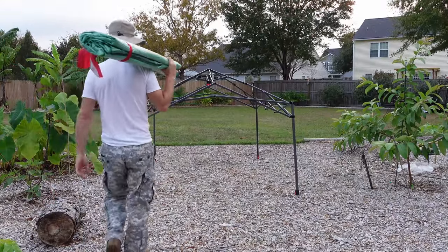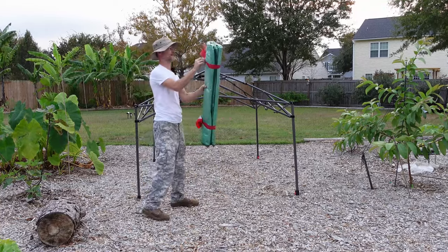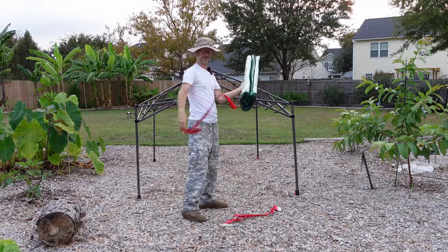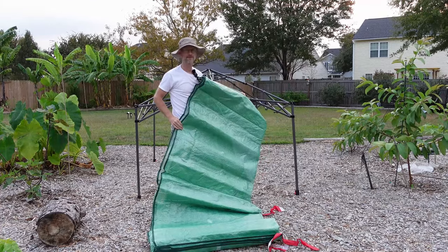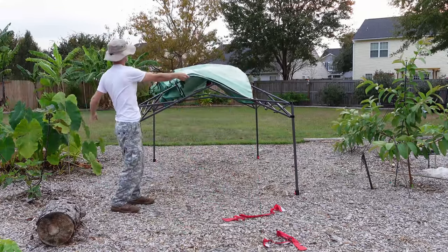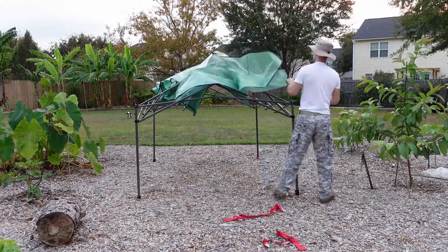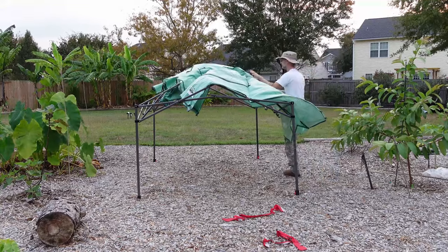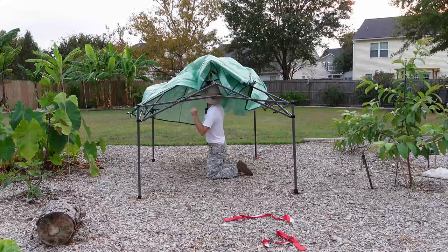One of the things I'll greatly appreciate about some of these lightweight Chinese options, like this pop-up thing and all those bags, is how lightweight everything is so I don't have to strain myself or hurt my back even more getting all this put together. High quality ties. What are the chances I could just spread this thing out and flop it over? If I just sling this thing over there — I wouldn't suggest that. If I did my Chinese measurements just right, which I of course did not. I got it on backwards. It goes the other way. Zipper, zipper, zipper.